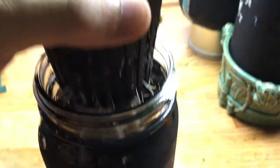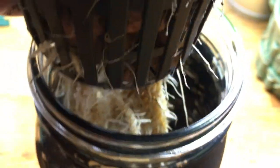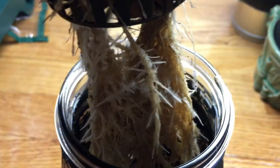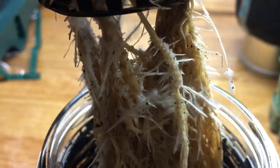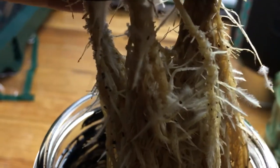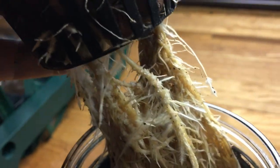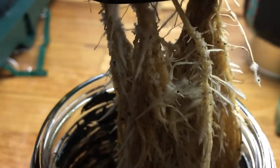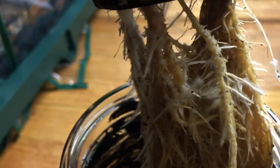Let me bring this out and take a look at what the root system looks like. Let's give this a nice little lift and see what's going on. It looks like the nutrient solution is just about to run out and the roots are looking very good, nice and healthy. I've noticed recently there's this tiny buildup on the roots — it almost looks like a little bit of salt or crystal buildup. I'm not sure exactly what that is — I've never seen that before — so if anybody knows what that is maybe you could let me know down below.